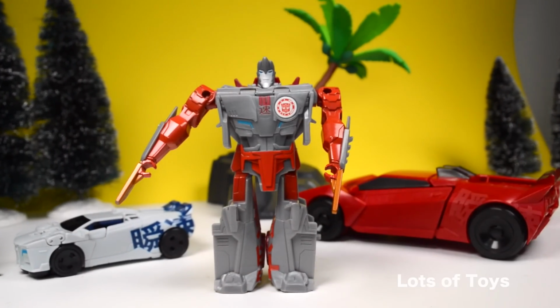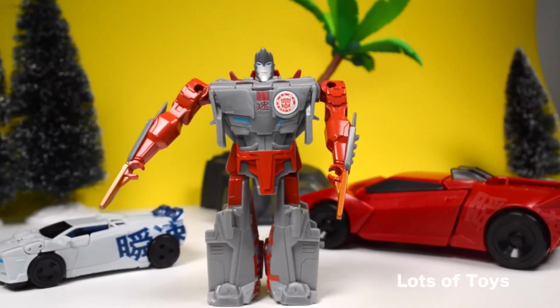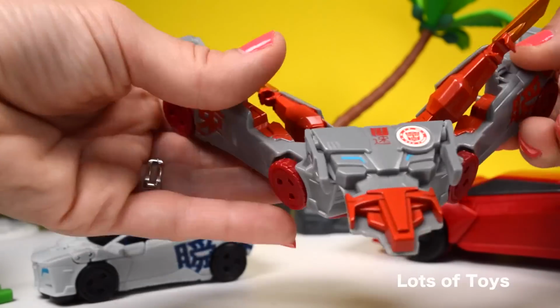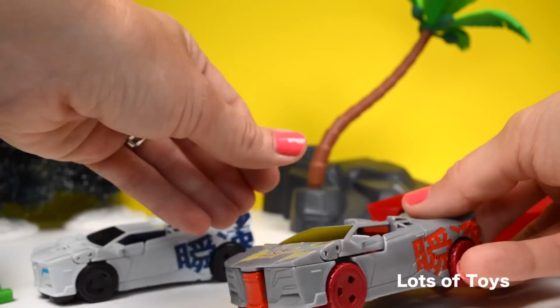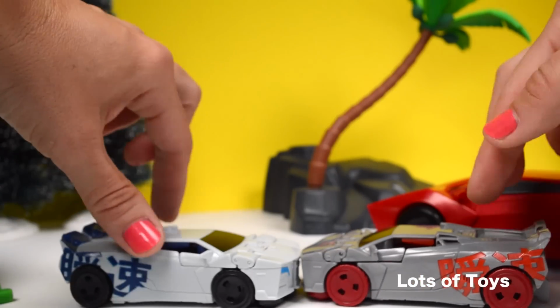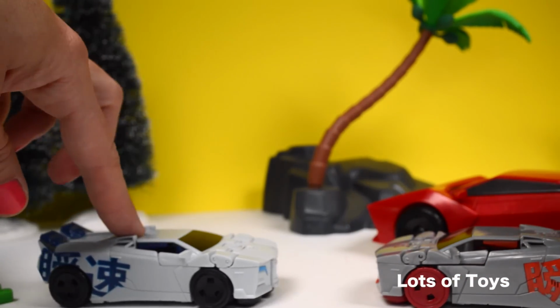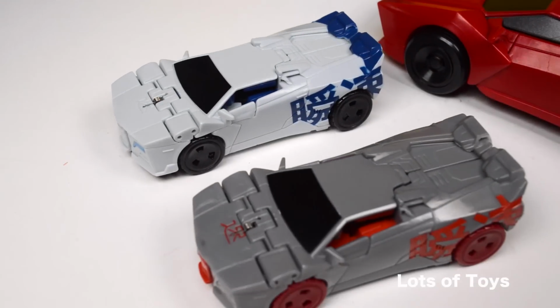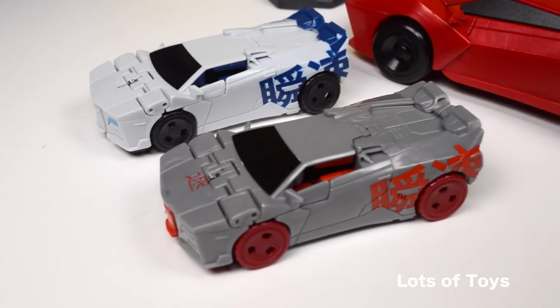We've done some fun videos on Transformers, including this one. Be sure to click the eye above to see more fun videos. But this one, the Ninja Sideswipe, actually changes in the same way that the Blizzard Strike Sideswipe changes. And look at this, they're pretty much identical, except they're different colors.